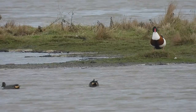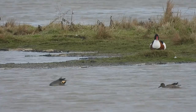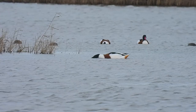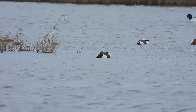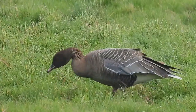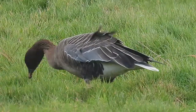Here are those teal and shelduck. At just 360 grams, teal are the smallest native duck, whereas shelduck at 1,100 grams are much bigger. Shelduck are actually more closely related to Egyptian geese than to any other ducks in the country. On some grass closer into the hide was a lone pink-footed goose — a species that spends summer in the Arctic and then migrates in its hundreds of thousands to overwinter at coastal sites in the UK.